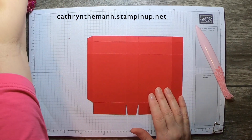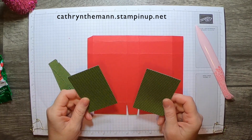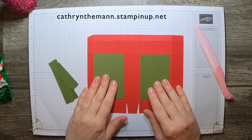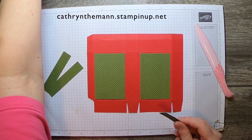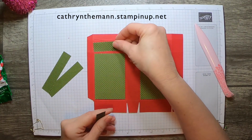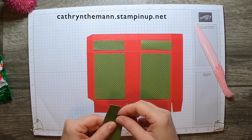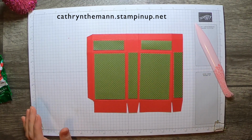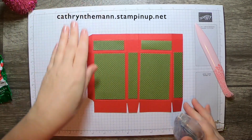Well, actually, let's put our Designer Series paper on first. You're going to need 2 pieces that are 3 3/4 by 2.5, and they're going to go right here and here. 2 pieces that are 2.5 by 3/4, and they're going to go here and here, and 2 pieces that are 3/4 by 3 3/4, and they're going to go right here and right there. Okay, let me get my stamp and seal, and I'll put it all on.